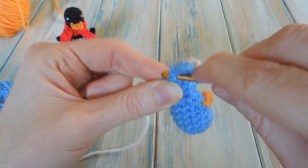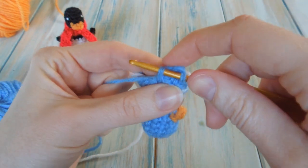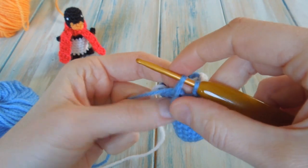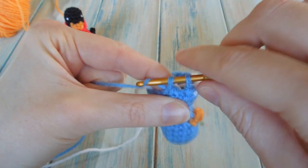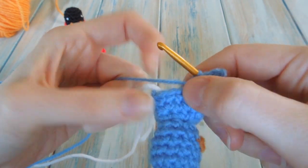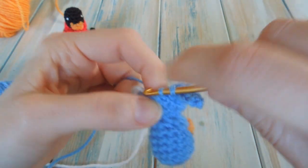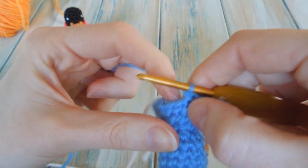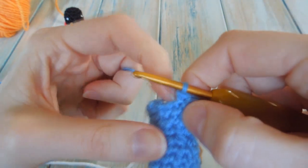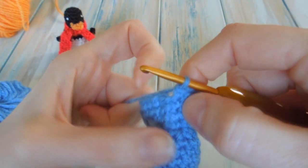So it might be easier to go in, bring the yarn through, but before you complete it, just tuck that wing to the front underneath, and then finish your single crochet. Okay? And then we do one single crochet in each stitch to the end. One, two, and three. And then we're back at the beginning and we slip stitch to join.